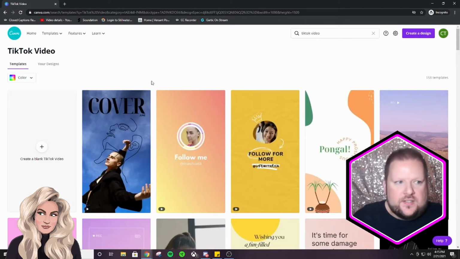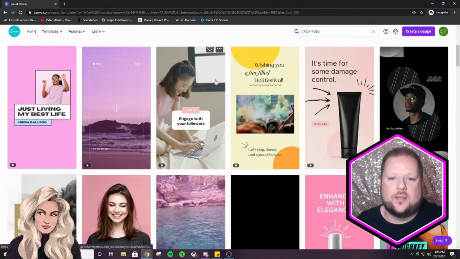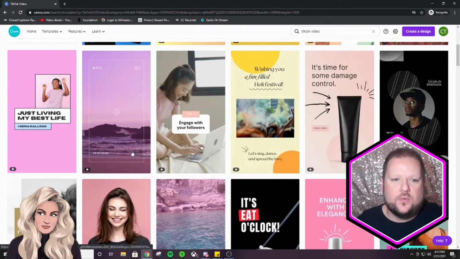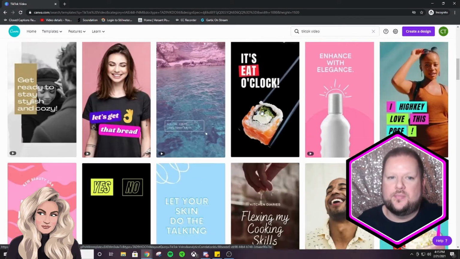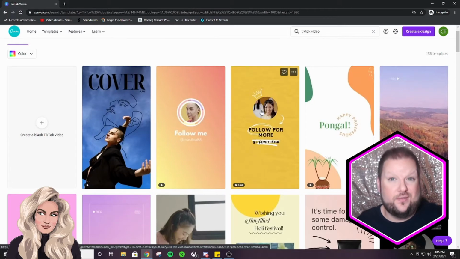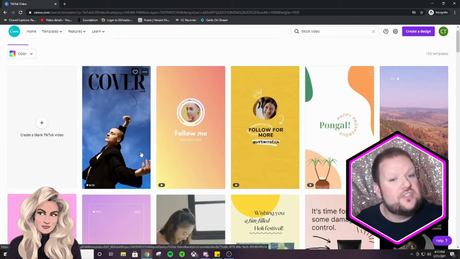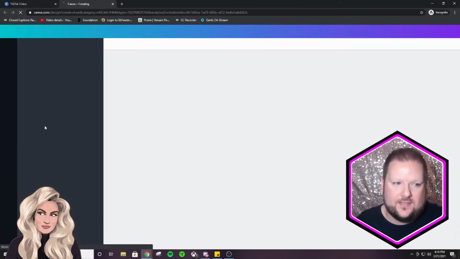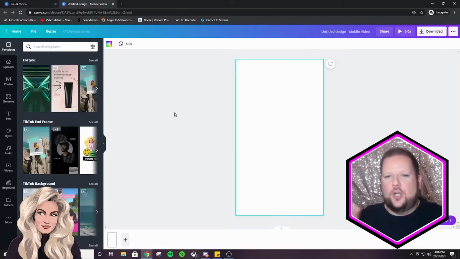And so there are all these different templates for every type of graphic or file that you can create on Canva. They typically have some blank template. You can use a blank template, or you can use one of their pre-made ones. Either is fine. If you use one of their pre-made ones, there are going to be elements already in place that will show up usually in front of your video. So if that's something that you're interested in doing, you can absolutely do that. But for the purposes of just putting your clips from your Twitch streams onto TikTok, we're going to start with a blank TikTok video.